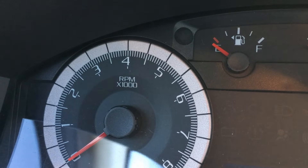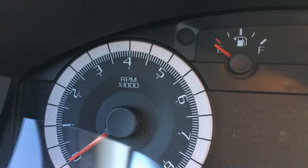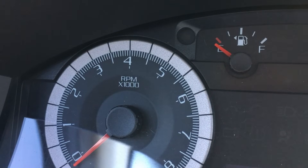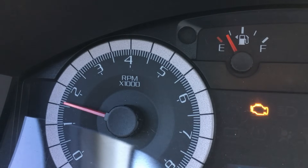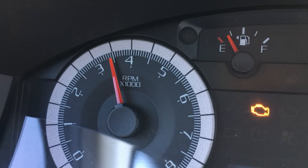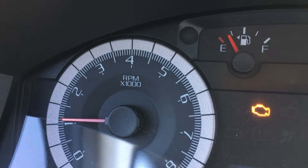Turn the engine off and let it sit for one full minute. At this point the system should be purged of air trapped in the heater core, parts of the intake, the block — whatever the situation may be. If it's not fully purged, after waiting that one minute, start the engine again and repeat: 3500 RPMs for 30 seconds, back to idle for 30 seconds, then shut it off for a minute again.